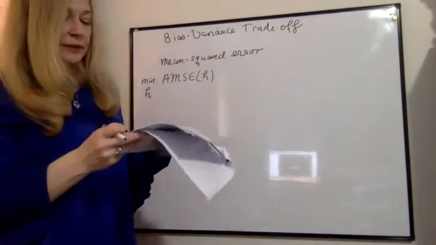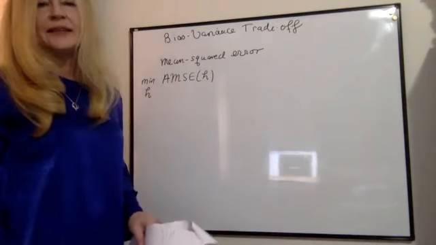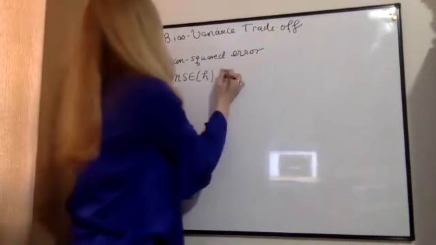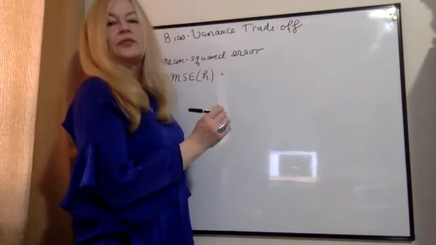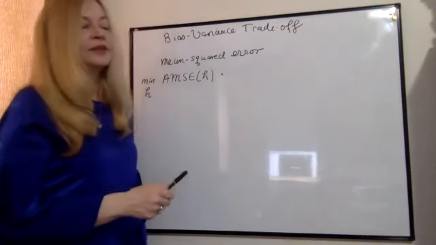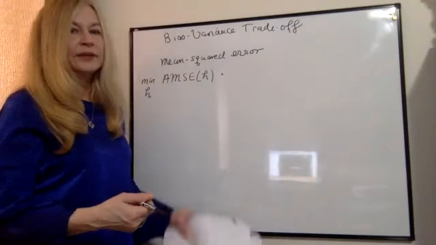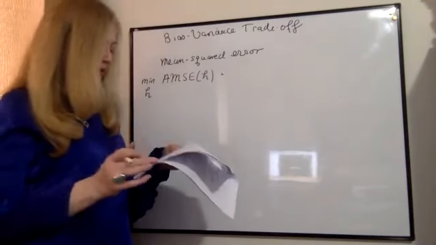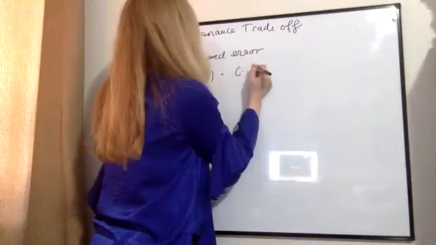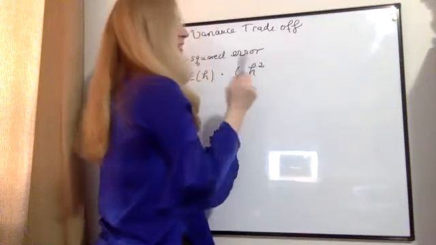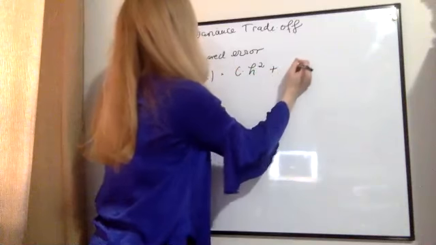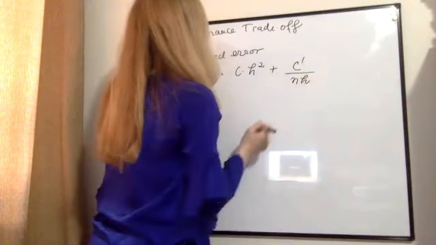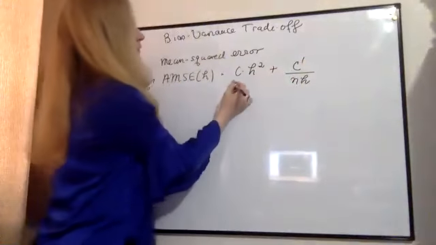For now, we don't really have to worry about the constant terms. You kind of saw what they correspond to, but let's just focus on h. These constant terms are going to be functions of the density and the derivative of the density. Those were the things where we said it was bounded by this or that. So for now, let's just focus on h, and I'll put in what we derived before. Okay, so this is the bias.